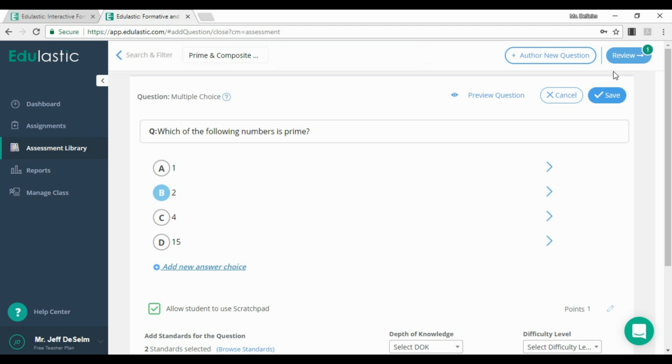So now this is my quiz here. I've got a little picture that I could change if I wanted to. Again, I could put a tag on there if I want keywords for it. Here's where your sharing level is, and this is where you can share it with your colleagues at your school or even in your district. So I can add this to my private library, where only I can find it. I can put it in the school library where all of my colleagues and co-teachers could find it.